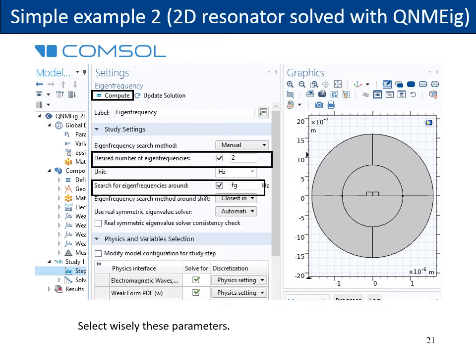And the user also needs to assign a value for the solver to search for eigenfrequencies around. Please be sure this value is located in the spectral range which you are concerned about. Once you have set this value, please click the compute button, and the solver will start to look for all the QNMs for you.